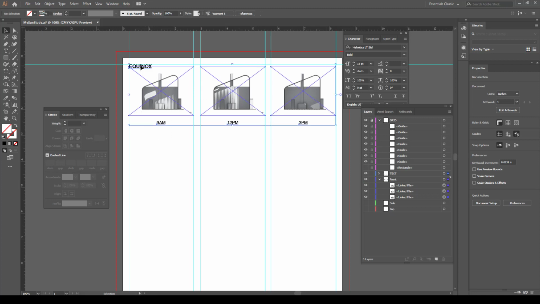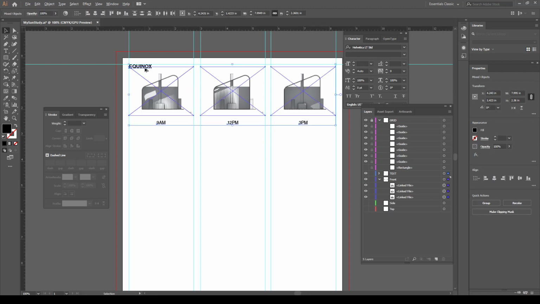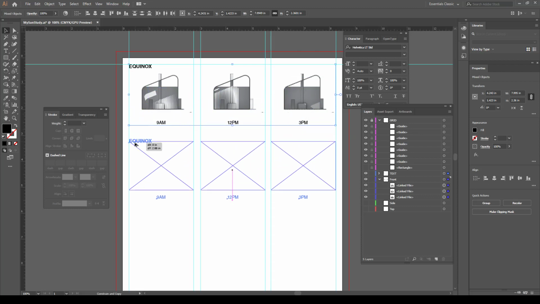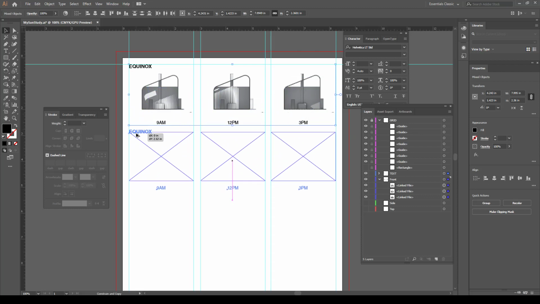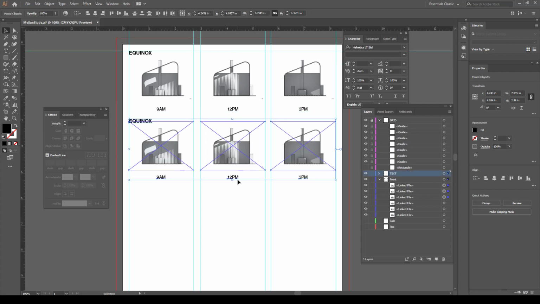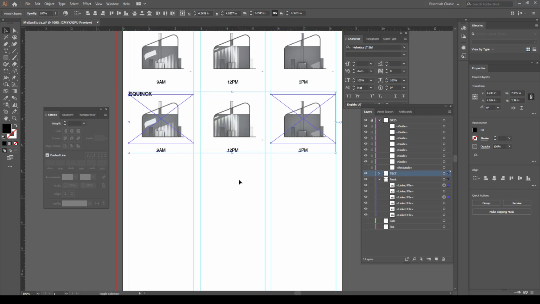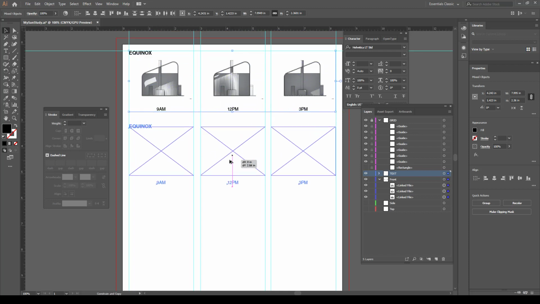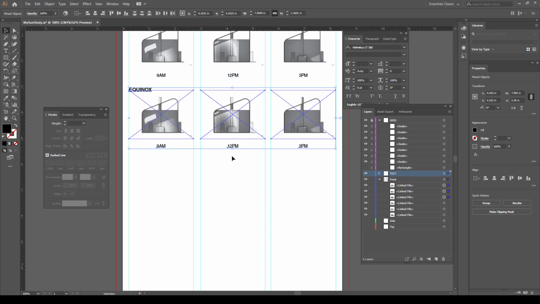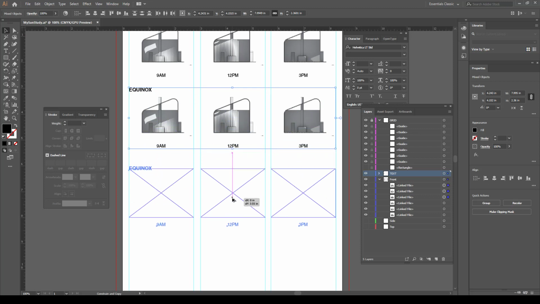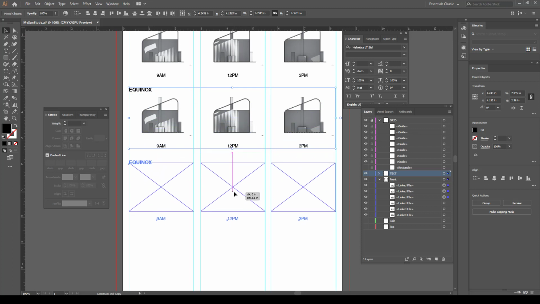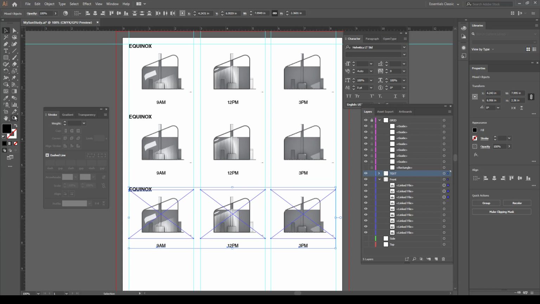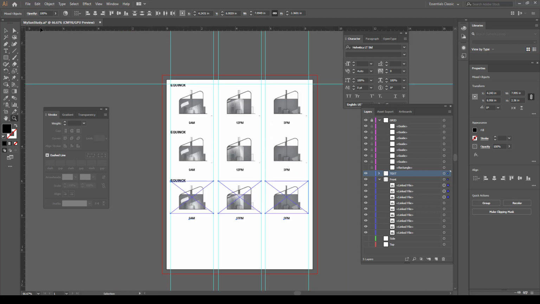Okay, so take this, copy it, hold Alt and then Shift and move it down. You can eyeball these to get the spacing if you'd like to. Let's zoom out and see what we've got.